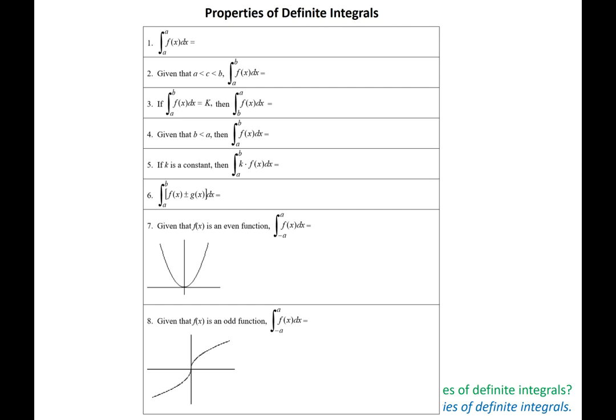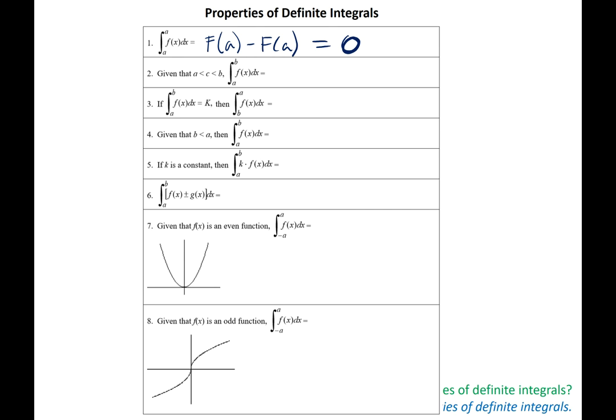All right, so now we're going to go through some properties that we have. The first one is if I integrate from a to a, a number to itself, the way to show that is we could say we get the capital F, and we would really have f of a minus f of a, which is ultimately 0. So a number to itself when we integrate it is always 0.